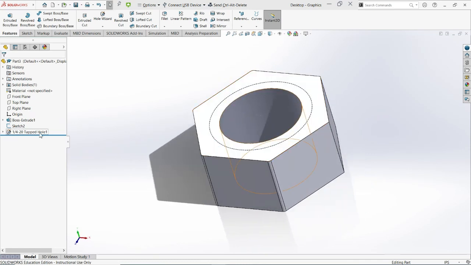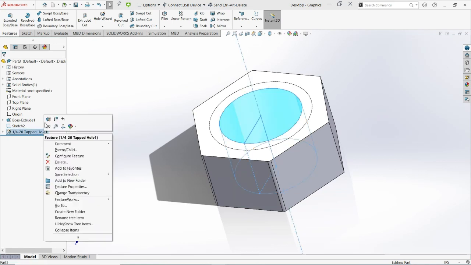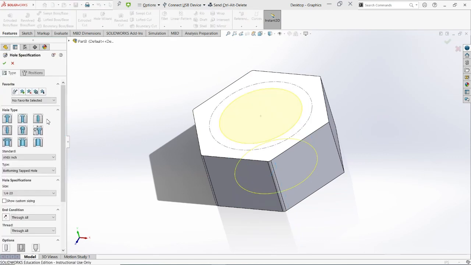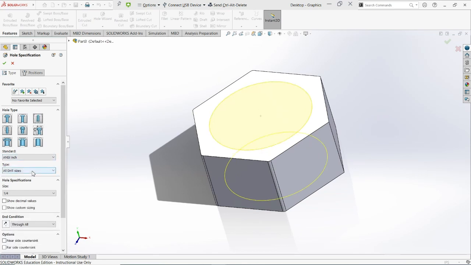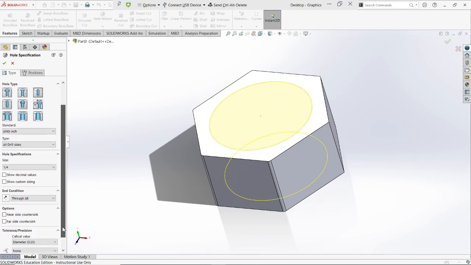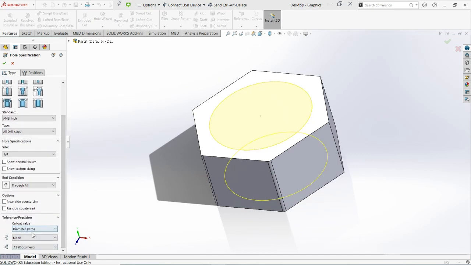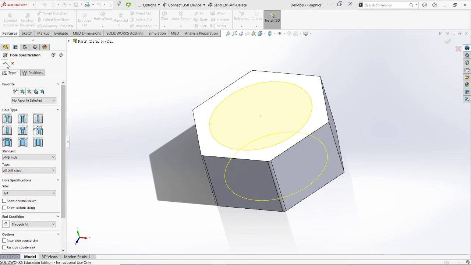Now let's say I don't want to have a 1/4-20 thread anymore. Maybe I just want this to, for whatever reason, be a spacer. I don't want there to be threads in it. I can right click, edit feature, just like we can edit sketches. Go through over here. I think this is the clearance hole. Yeah, here we go. And so now this should tell us we have a diameter of 0.25. So now it's just a regular hole, should be.